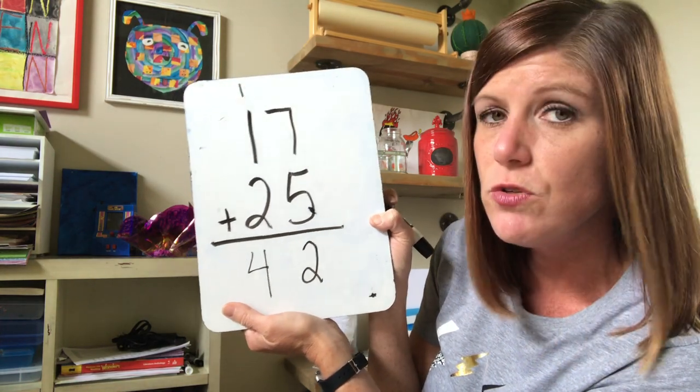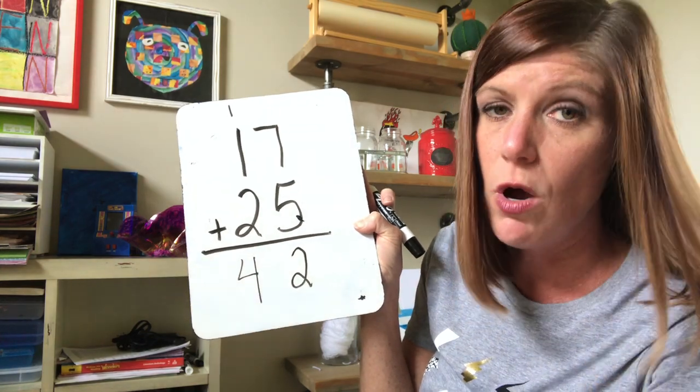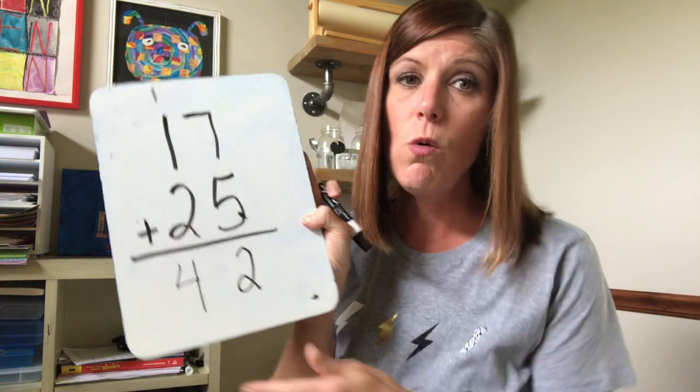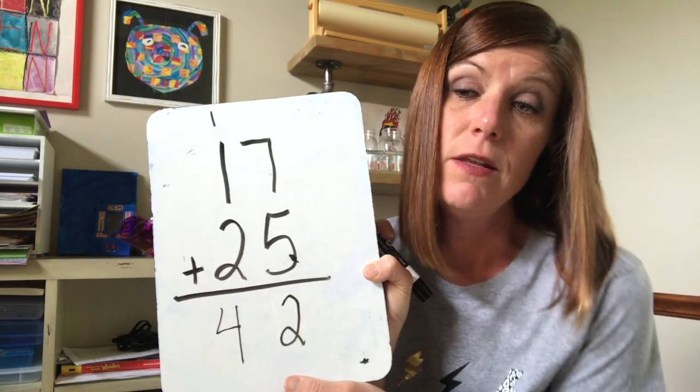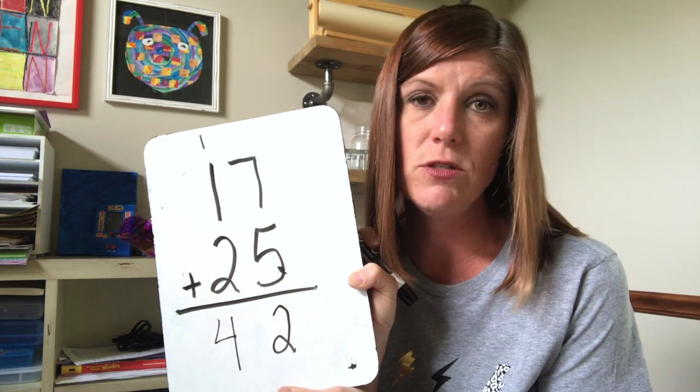So you have to do the strategy that works best for you, that works best in your head. If it's drawing a picture, those base 10 blocks, or if it's using your number grid, or even giving this a try. And somebody else at home may have another strategy or a plan for helping you, and that's okay. Because our goal is to be able to add correctly, and we want to do it the best way we know how. So that was a lot of information for one story problem, but I wanted you to see all those strategies. So let's try another one similar to that one.